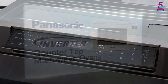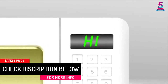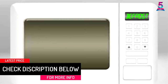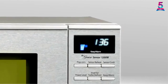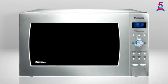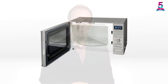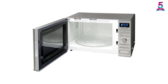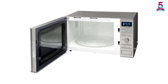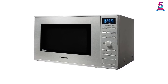At Number 2: Panasonic NNSD681S Countertop 1200W Microwave. Get yourself the Panasonic NNSD681S Microwave and it will help you prepare any recipe you want to cook. It is made with patented technology that helps cook food evenly and prevents overcooking. It provides 1200W of high cooking power that will make sure food is cooked quickly. This countertop microwave measures 20 and 3/8 inches wide by 15 and 15/16 inches deep by 11 and 7/8 inches tall, and is lightweight at only 25 pounds. The door opens smoothly and is made with stainless steel that has a silver wrap finish.